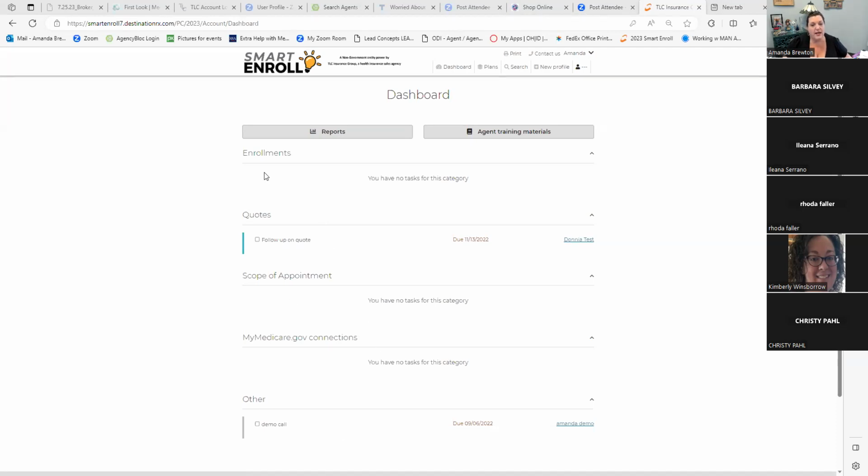The other thing that this does is this has the functionality that if you have the agency block that TLC subsidizes, the one that's the $35 that you get through new business at tlc.com or Vicky sets you up for, when you enter in a new file in agency block, it will automatically load that person as a person that is in your client list when you go to SmartEnroll. It has that functionality to roll up.